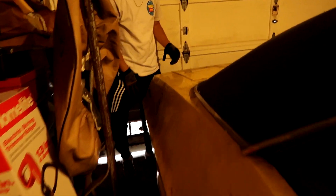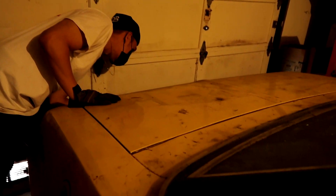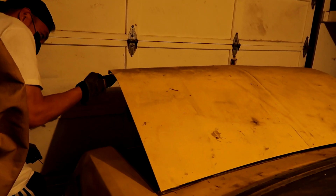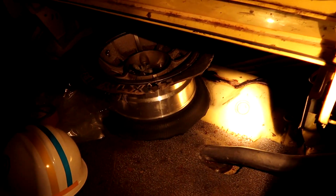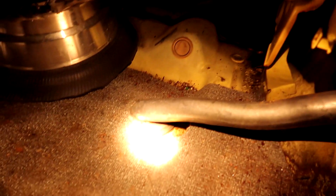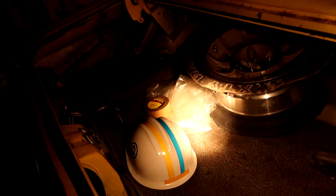Bonus clip - we're about to open the trunk. Taking bets on if we're going to find stuff or not. For the most part it is pretty empty but it's pretty small back here. We do have a wheel, a helmet - someone was probably doing construction work. Got some bags and tape. You can see the gas cap right here and the fuel line feeds into there. Shoutout to you guys for staying till the end - you got a bonus clip of a wheel, fuel line, helmet, tape, and a bag.